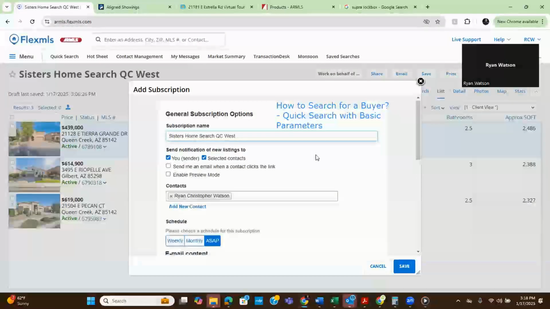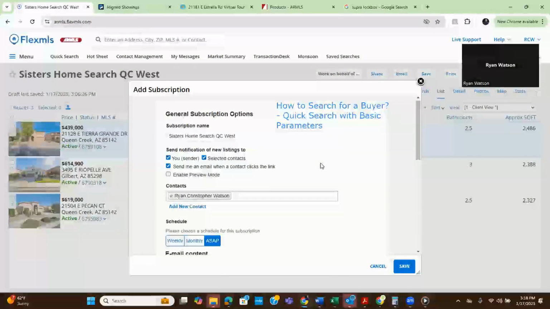You know, this exact comment right here is perfect. And then we want an email sent to us again when they click a link, because that means they liked it. Okay. They do not know that we get sent this link. So I usually pretend like I do not know. I don't necessarily want them to know, hey, I'm stalking you. I want them to feel like we're on the same page though.